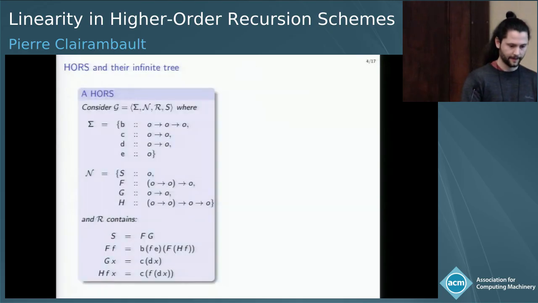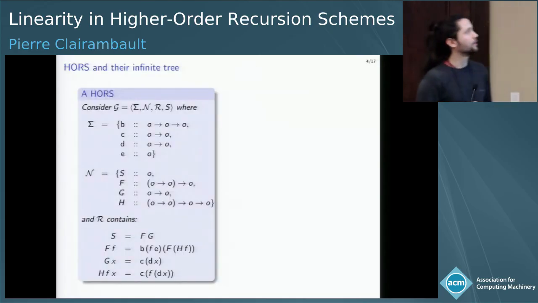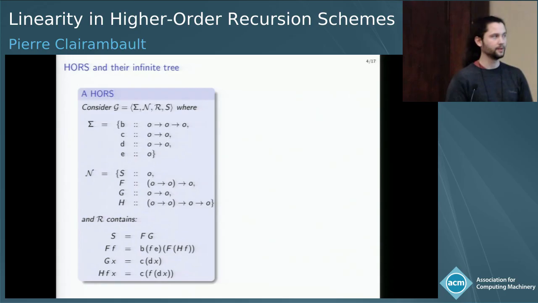Okay. So this is what a higher order recursion scheme looks like. So it's a kind of grammar, but it's a higher order grammar where non-terminals can take parameters. So you have 4 components. So first you have some terminal symbols. So since it generates trees, the symbols can take several arguments, like B takes 2 subtrees and generates a new tree. C and D take only 1 subtree. And E is just a leaf of the tree. And this is how you're going to assemble the trees in the end.